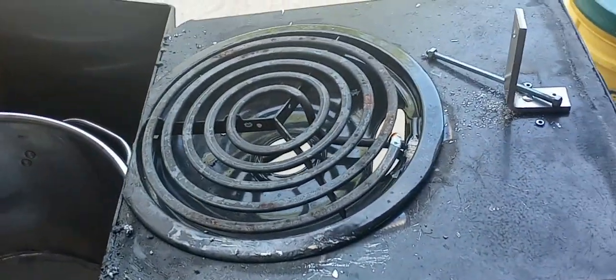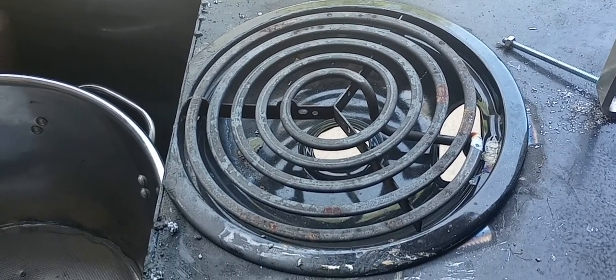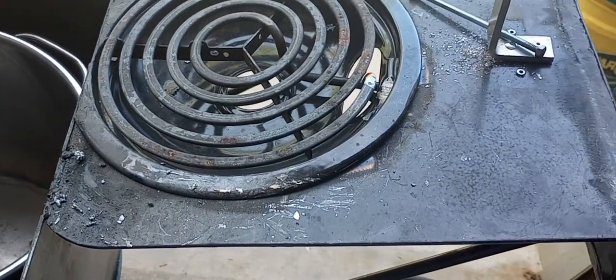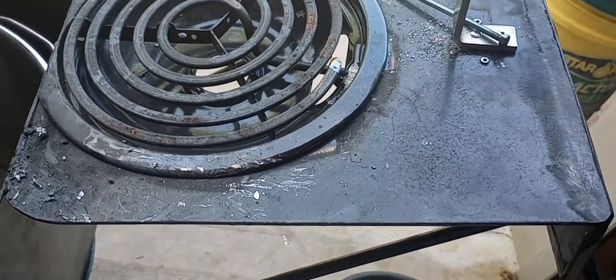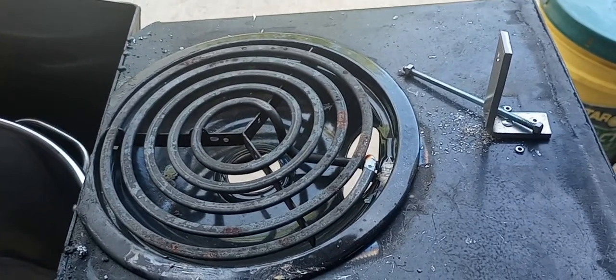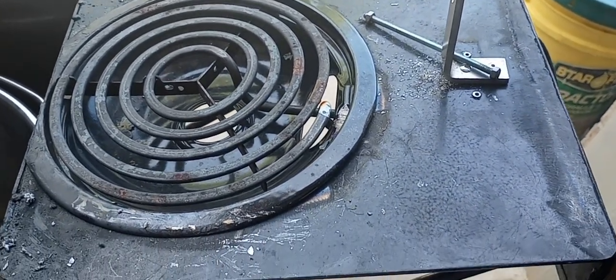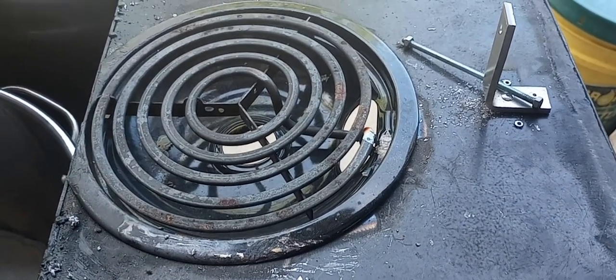The burner is just a regular 220 volt, 8-inch stove burner. And this is a very simple setup for me. It's not fancy. I'm not trying to sell this setup, even though I do sell these shot makers. You just take a piece of 11 gauge and cut you a circle in it, set your burner in it.